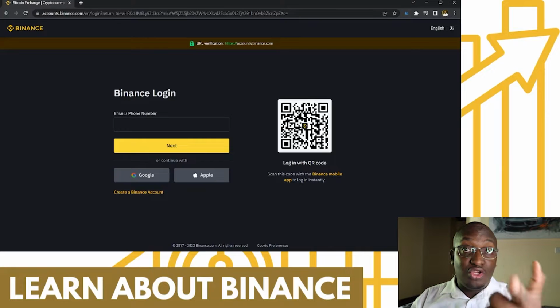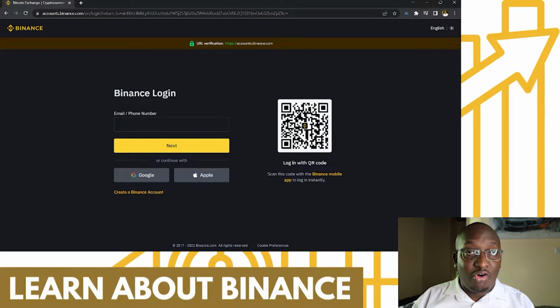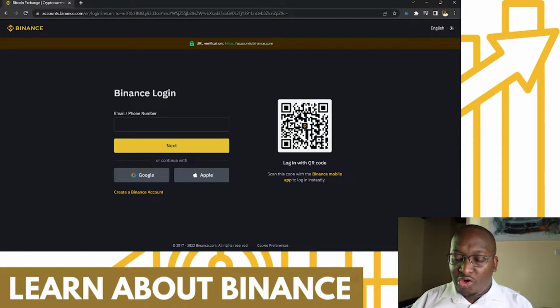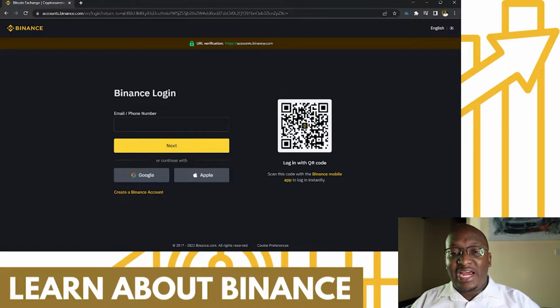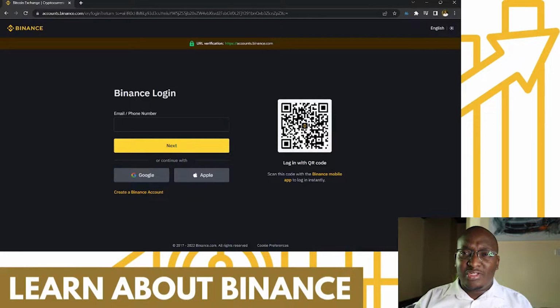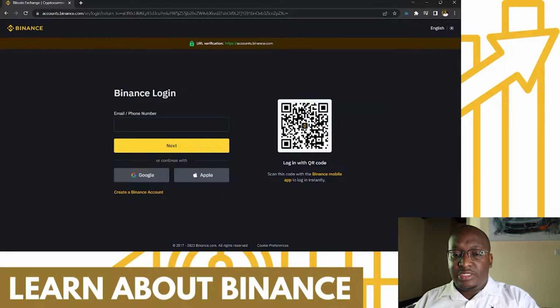The first screen you see will be for creation of a Binance account, but since I already have one, I'm seeing the login page. The good thing I like about logging in on Binance is that I don't have to input all my details every time. And for security purposes, I just use the QR code, which I am scanning right now. Just one second, let me scan this QR code.